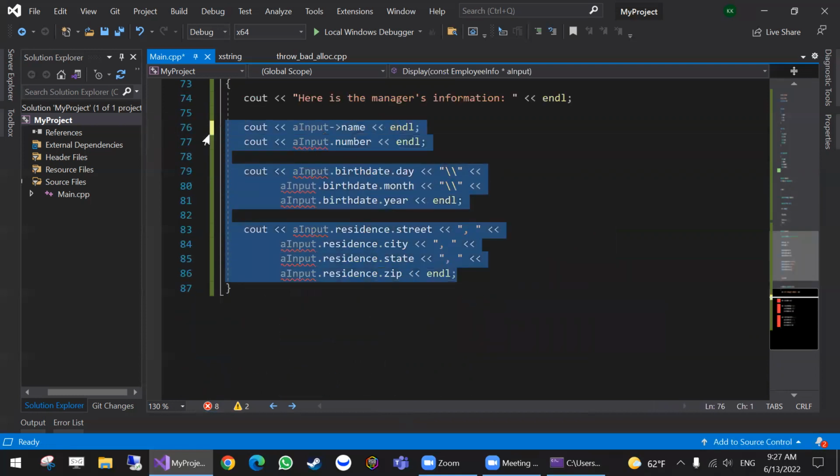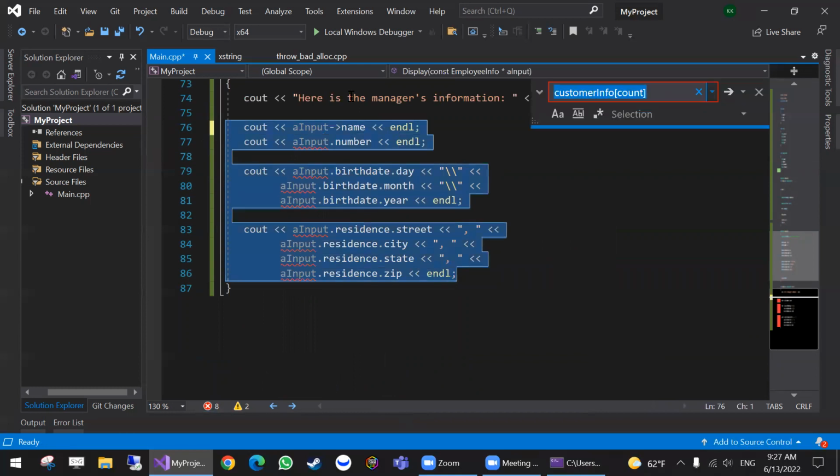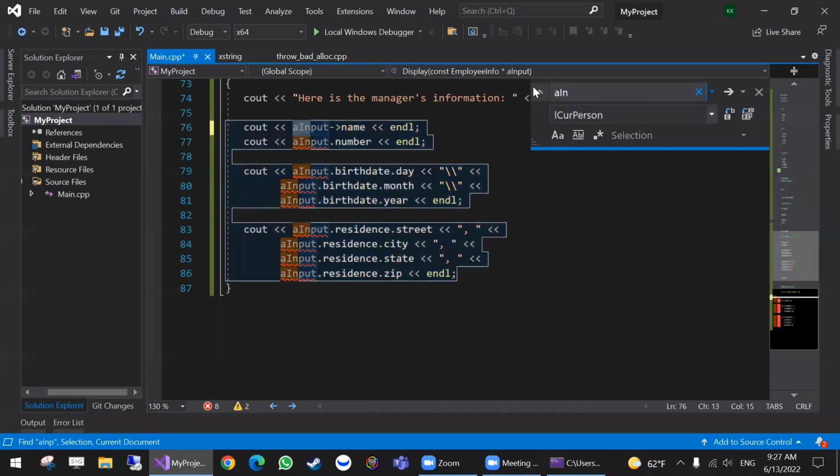I can select and then Control F. This will search, find. If I expand, then this is a replace, meaning I can say wherever there is input dot, I need to change it with input arrow.